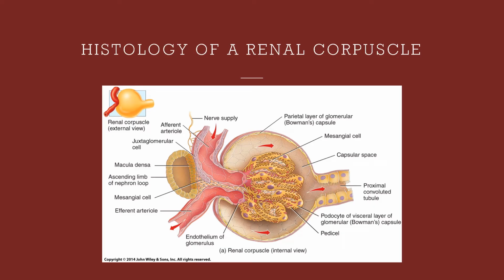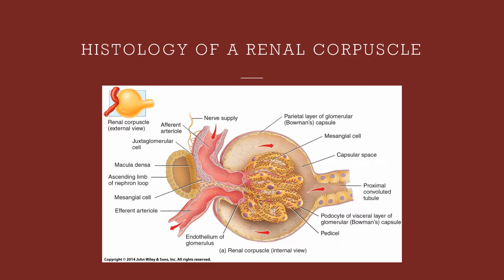Think of the relationship between the glomerulus and the glomerular capsule like this. Again, very similar to when we spoke about the serous membranes. You can kind of think of it like the glomerulus is a fist that's punched into a limp balloon, the balloon being the glomerular capsule. And the fist is going to be covered by two layers of the balloon. The layer of the balloon touching the fist is the visceral layer, and the layer not touching the fist is the parietal layer, with a space between them being the inside of the balloon, which we call the capsular space in this case.